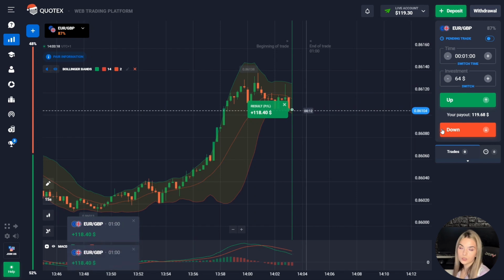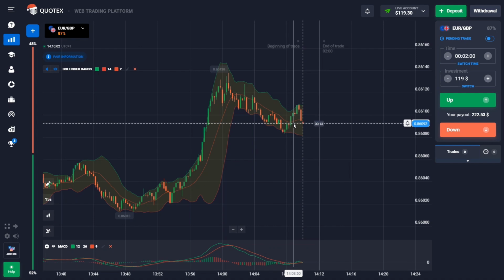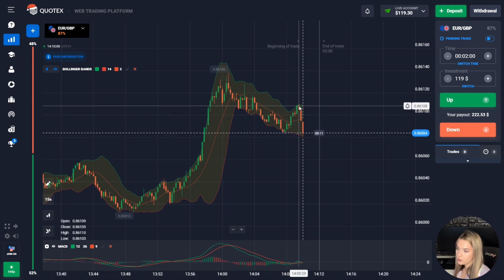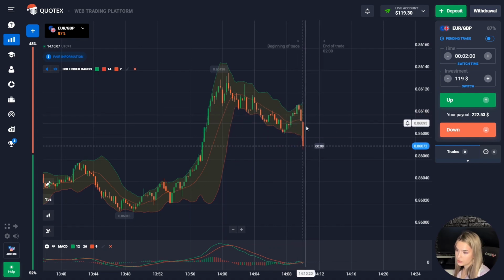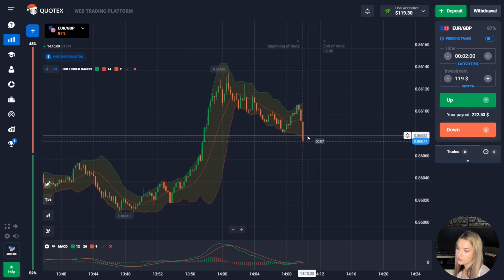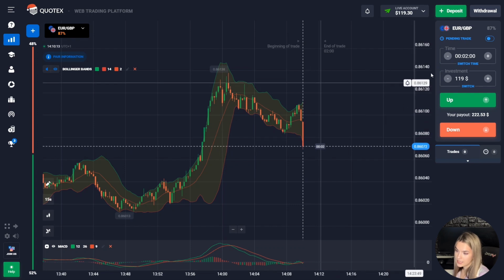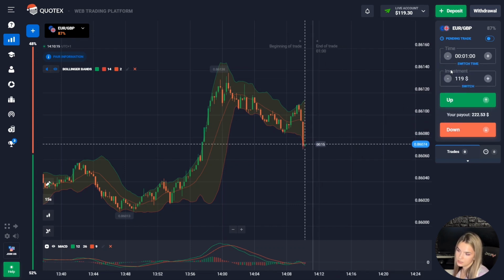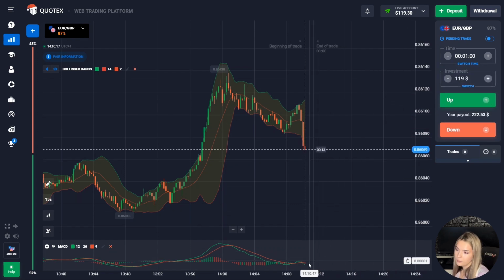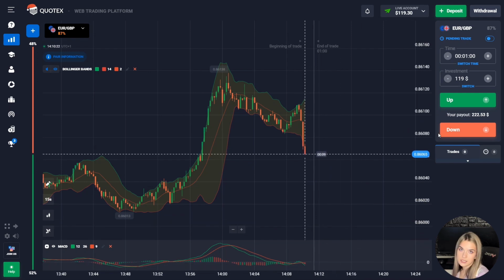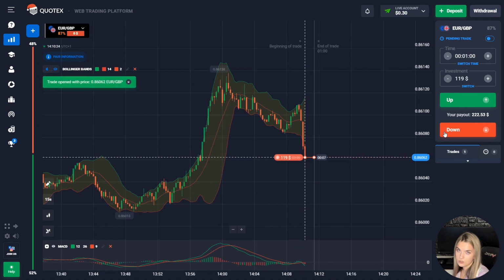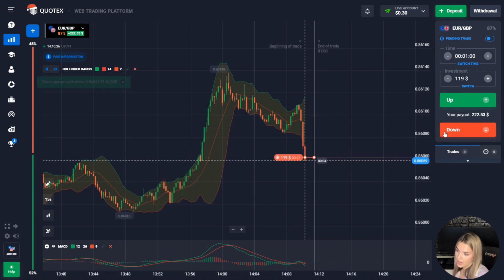As a result, we managed to close below the entry point and we earned, guys. Then, after a small pro trade in the upper zone of the Bollinger indicator, the price goes to the lower border with an impulse. At the same time, the sliding MACD moved near the zero level and the main line goes below the signal line. This indicates that the prices continue to fall, and I will open a deal with $119.